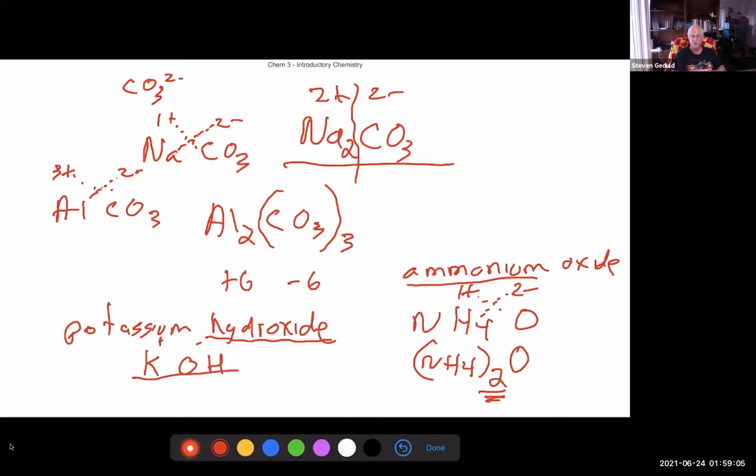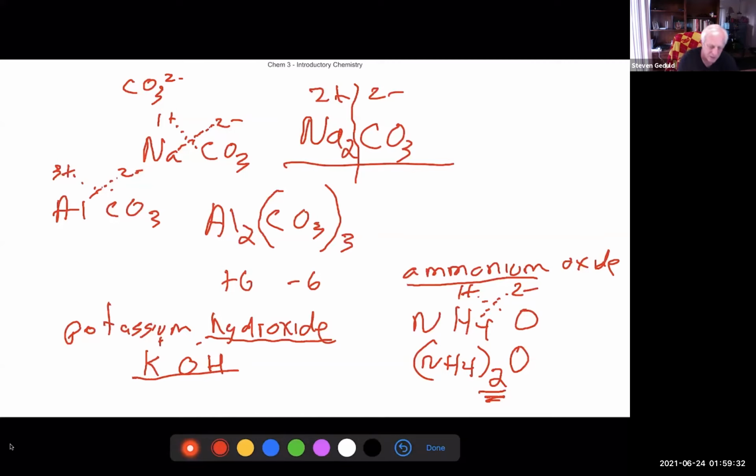Okay. Do not circle potassium, oxygen, hydride, or potassium, oxygen, hydrogen. Those are not names, that's just listing the elements. The name is potassium hydroxide. Know your periodic table when you're looking at it, so you can recognize it when you see these compounds. Okay. So that's how everything works.